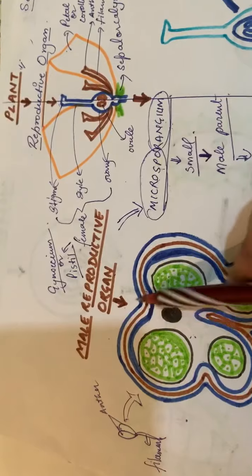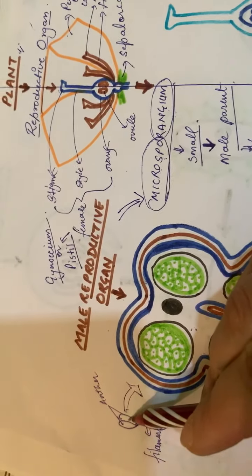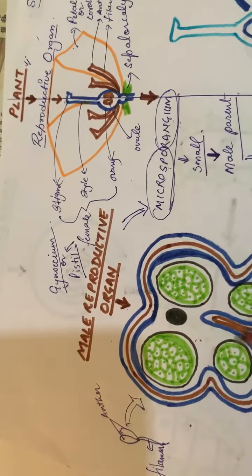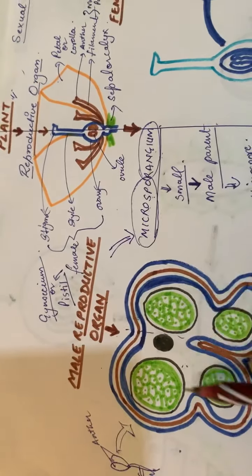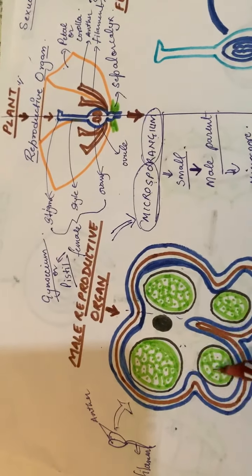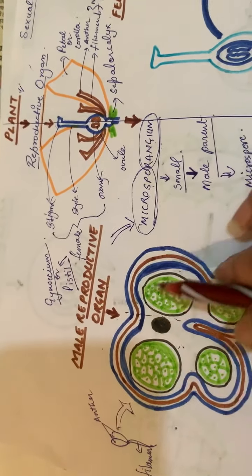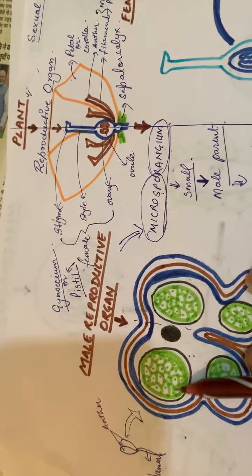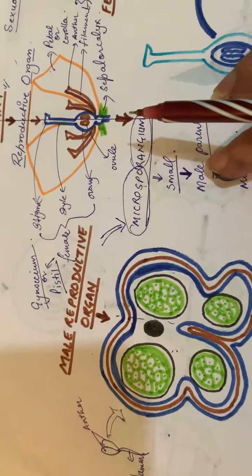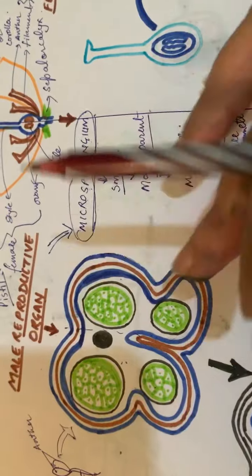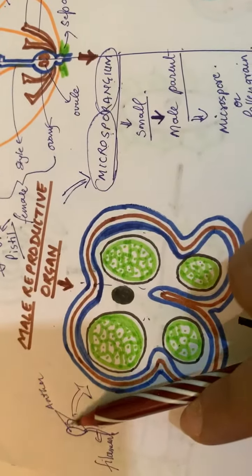Okay, if you see here, it is having two kinds of rooms. You call it theca. Okay, it is dithecous, means two thecas are there, or say two layers are there. Each theca is having two lobes. These are lobes, or say small rooms inside the theca. Two thecas. Okay, so these are the two lobes, and each lobe comprises of sporogenous tissue. Okay, let's see how you will label it.